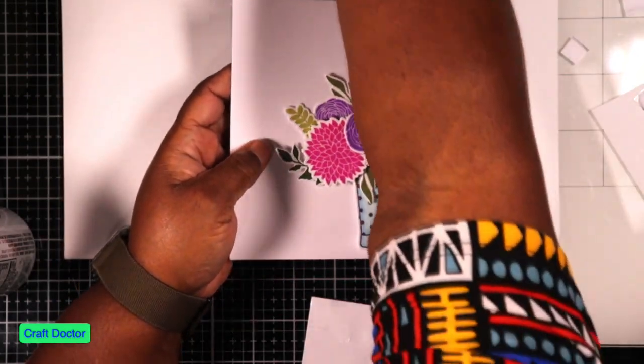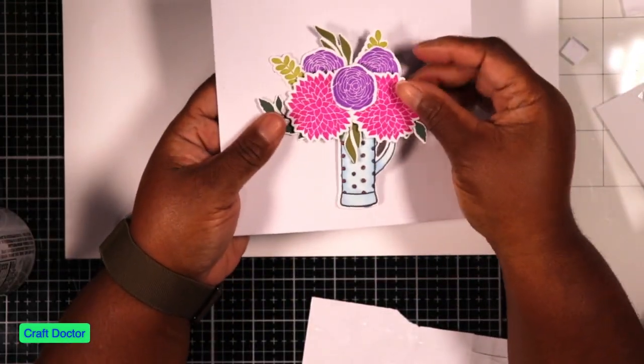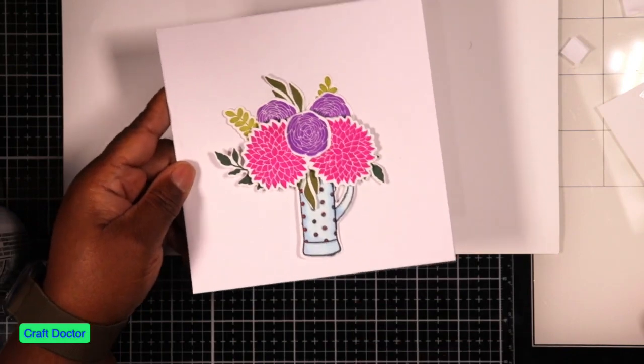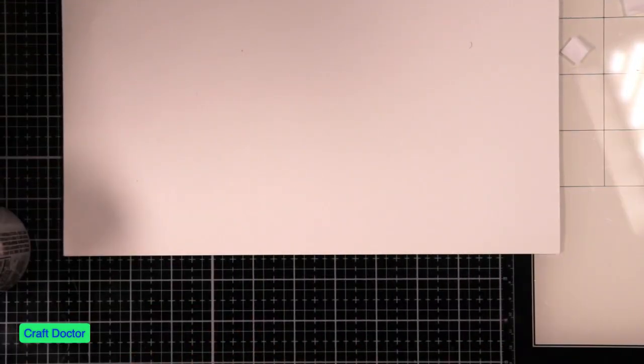Okay, first of all, that's backwards. Let's do it this way. Now, so you need a card front to put it on. So now you have to build your design, whatever that is going to be. This is 6x6, so let's get a 6x6 piece of paper. I'm just picking up some random paper.